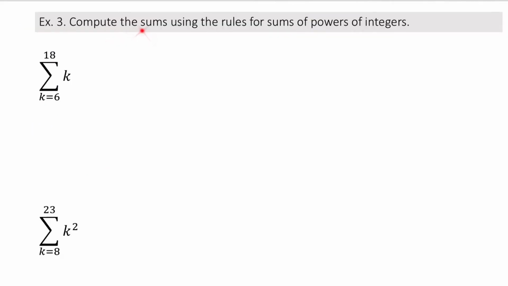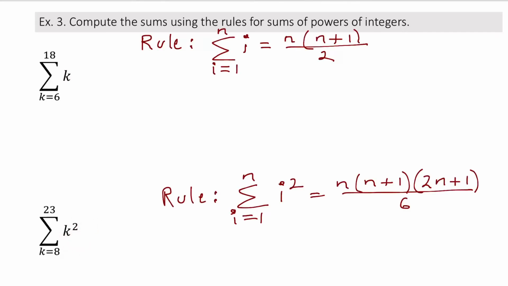Next, let's compute some sums using the rules for sums of powers of integers. So we've got two rules that we're going to work with on this slide. The rule for integers to the first power summed and integers to the second power summed. So here are the rules that we're going to use for powers of integers.